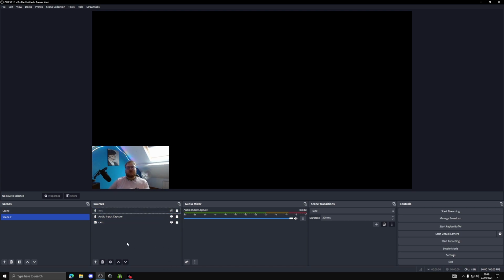After this then, you're going to add a game source. And there's possibly 2 to 3 ways of doing this, and it depends on what you would wish to do. For me, if I am playing video games, I am going to add a game capture simply because that doesn't use as much CPU as it would for a window capture. Game capture is made just for games, okay? Window capture is slightly different.